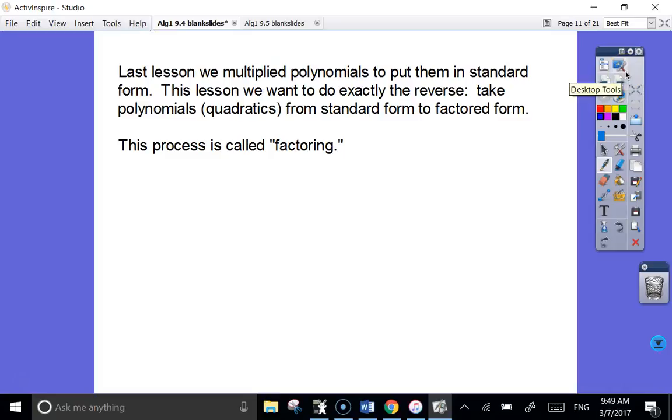Okay, so we learned how to multiply polynomials. That's kind of going from the factored form to the standard form. But honestly, most of what we do is try to go backwards. What if they're not in the factored form, which means we can't isolate the variable, and we want to put them into the factored form so we can use the zero product property? Then we have to learn how to factor. To go from standard form to factored form, it's called factoring.